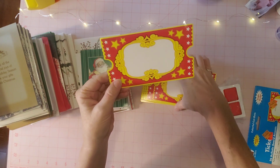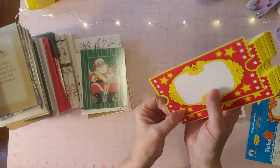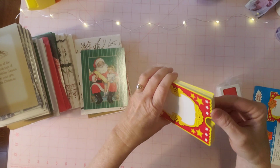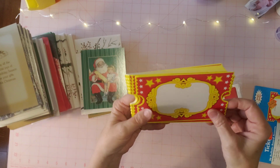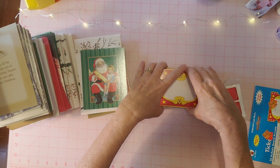Or I'm going to go ahead and put some in my comic book journals that I'm working on. I'm working on two more, which I have to do a video on, the second and third one yet. But the first one is in my shop, the My Little Pony one, and I reduced the price on that a few dollars today, if you're interested.